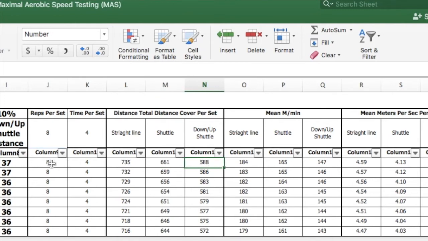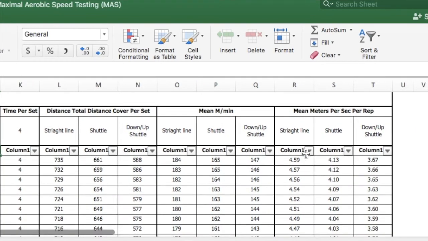Now, if we're looking at using a different number of reps per set, we can simply calculate it up here. So I could say, let's look at 10, punch in 10, and then for our planning, we know that 10 would create 919 meters for 10 reps of the straight line. I'll just move this back a little bit.